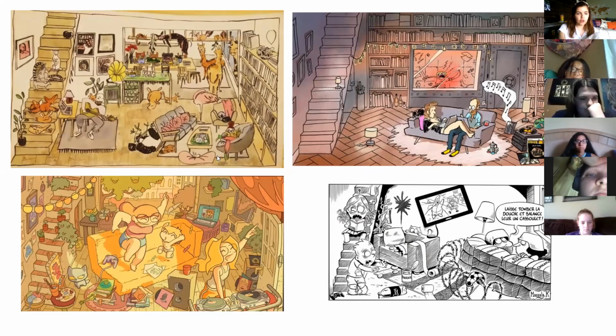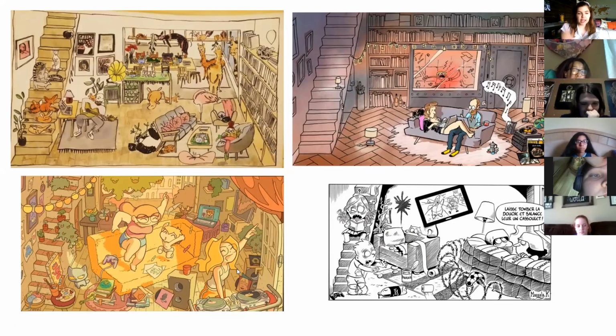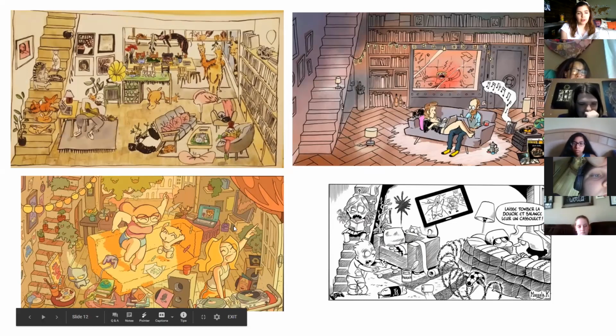But then there's another chick over here, and they have a certain arrangement of the way things are. But he even added a whole other room back here that looks like a kitchen. These people just look like they're having a grand old time. They're having a party. That's fantastic. They have a DJ booth down here. Their space is very cluttery. They look like they're dancing.